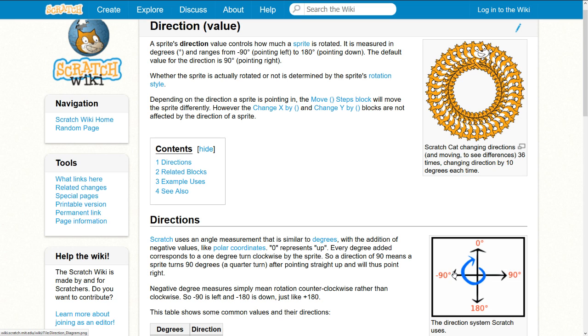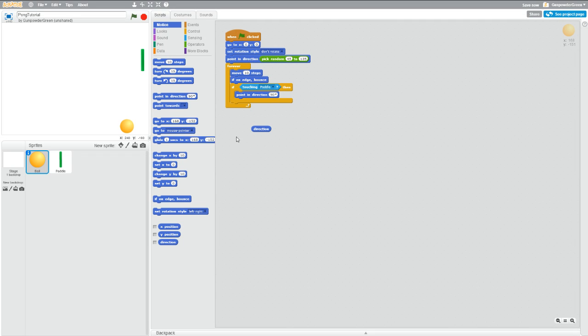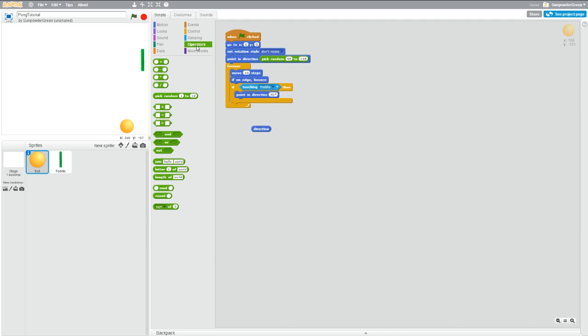So when a ball is coming in at, say, 45 degrees positive, we want it to go out at 45 degrees negative. And we can achieve this simply by going to operators, grab the multiplication one, the little star, drag it in there, drag direction in there, and then let's just multiply direction by -1. And all this is going to do is cause it to bounce off at the same direction that it hit the paddle with. So if we hit play, it bounced off the paddle instead of going right through it.